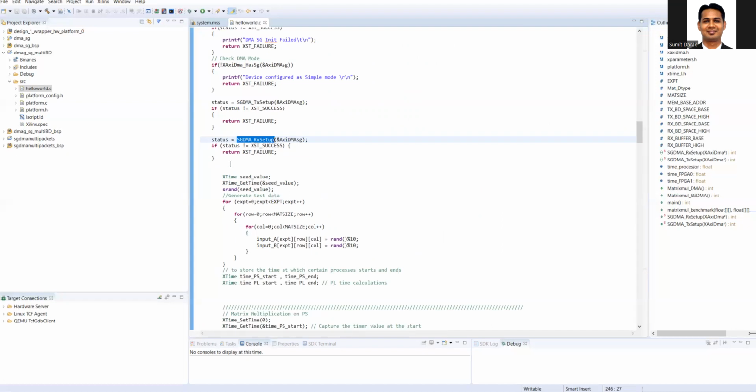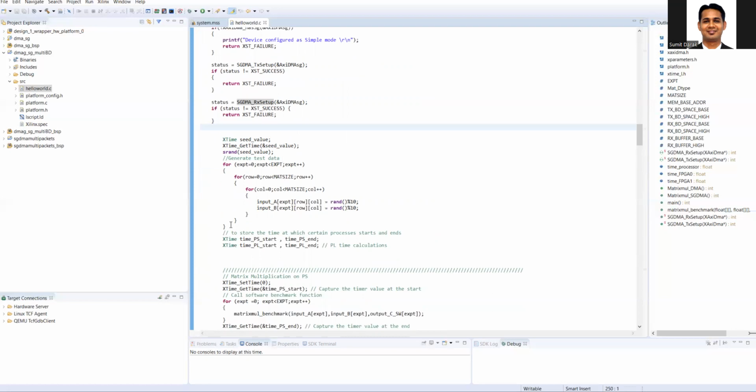After that, in the previous code, there was a for loop for the EXPT number of times. But here we are not going to run that for loop, because the DMA is going to perform those EXPT matrix multiplications sequentially by using the buffer descriptors. So we are going to create the input A and input B for all those experiments in one go. You can see that input A and B are now 3-dimensional matrices compared to the 2-dimensional matrices in the normal DMA case, since for all the experiments we need to create A and B in advance.